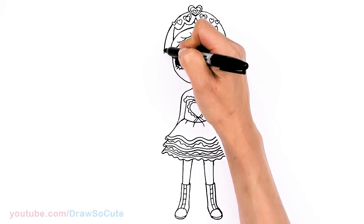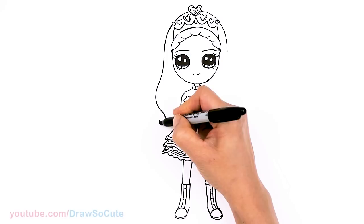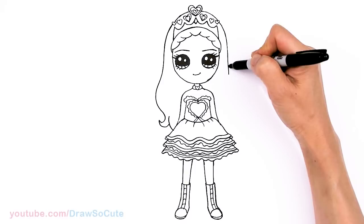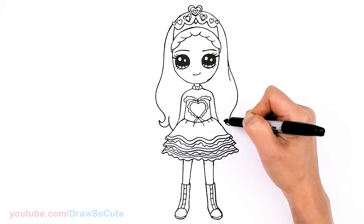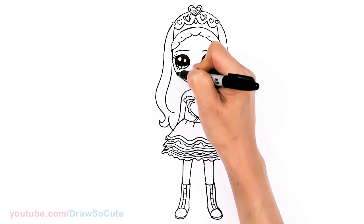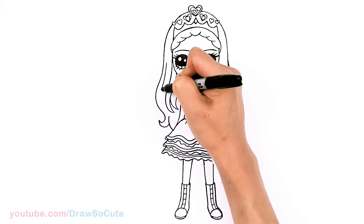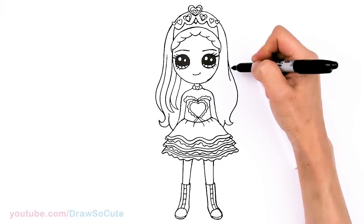So now we can work on her gorgeous hair. Let's bring this down, do a little curve, come out — kind of like Barbie hair, right? Then curve it out, in, and finish it off. Same thing over here — give it a little bit more volume right here and then bring it in. Curl and out. For some details, you can draw in some strands if you like, or you can just do that when you're coloring.